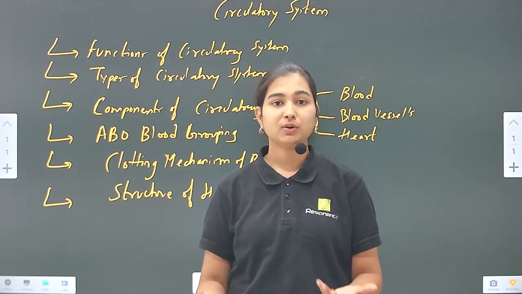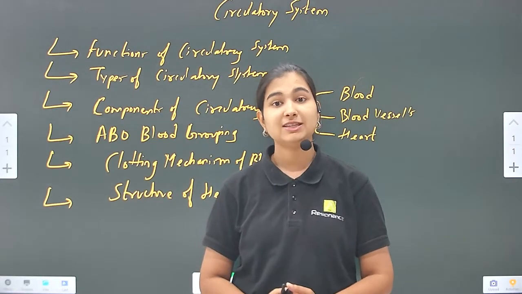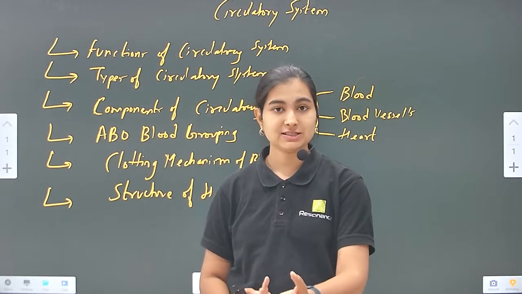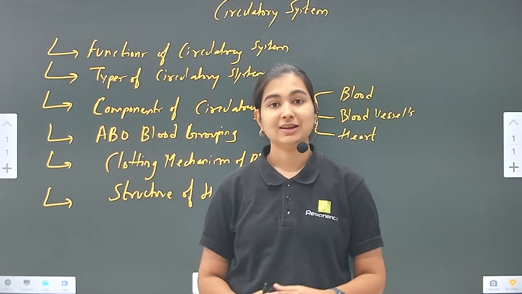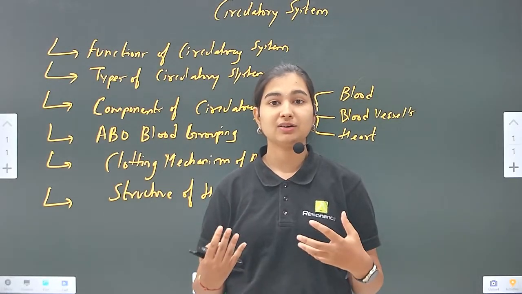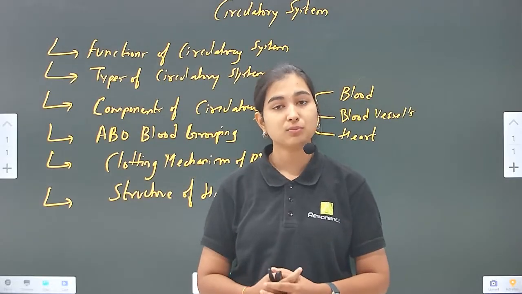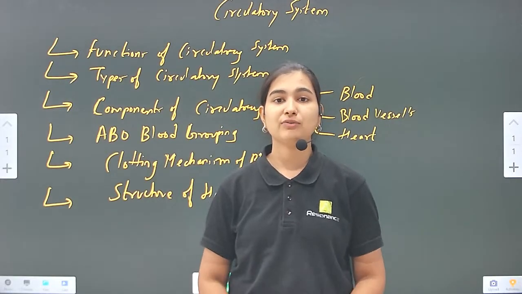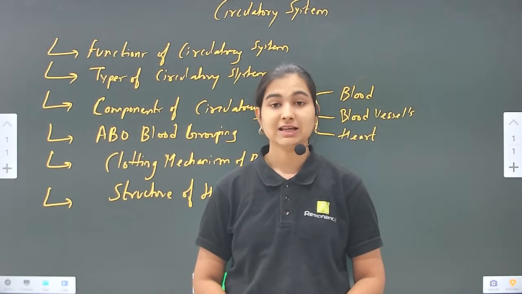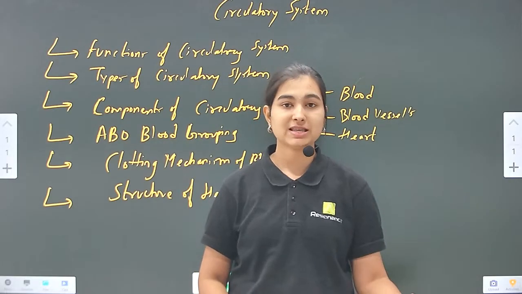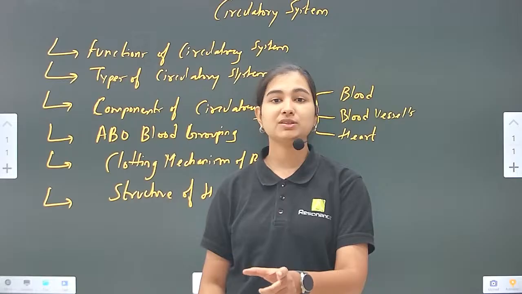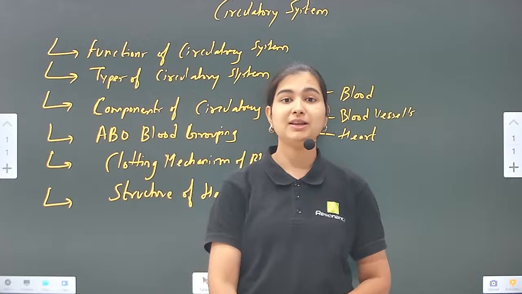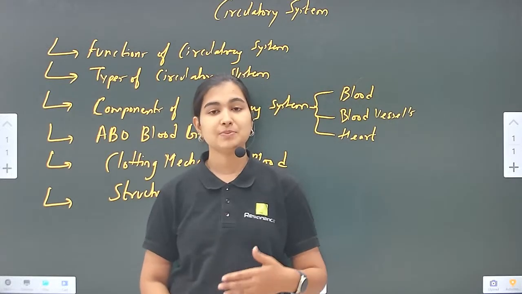Fine. Now talking about the clotting mechanism, whenever there is an external injury, the tissue and the damaged blood vessels will be producing what? The thromboplastin. Now this thromboplastin will be triggering and accumulating more thrombocytes at the site of injury. This thromboplastin will undergo a cascade of reactions and form thrombokinase. In the presence of thrombokinase, prothrombin is converted into what? The thrombin. Now in the presence of this thrombin, the inactive fibrinogen is converted into fibrin, which is insoluble and forms a mesh-like structure, and thus prevents bleeding.